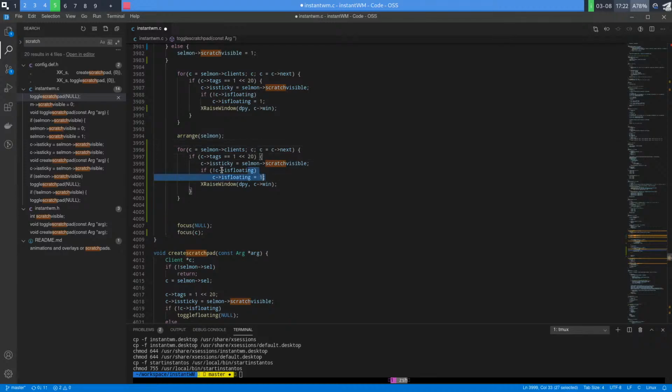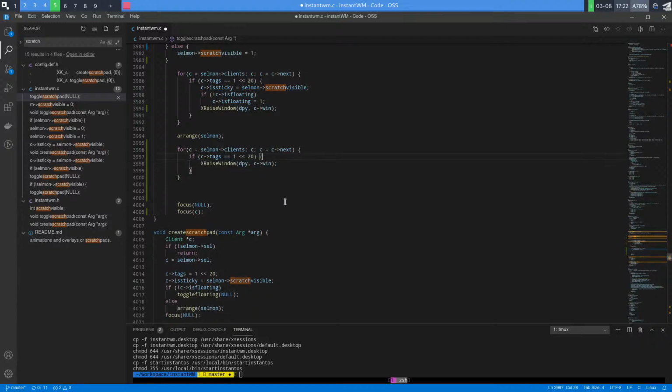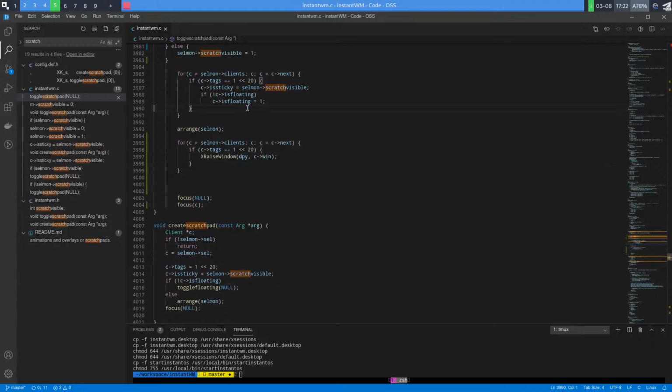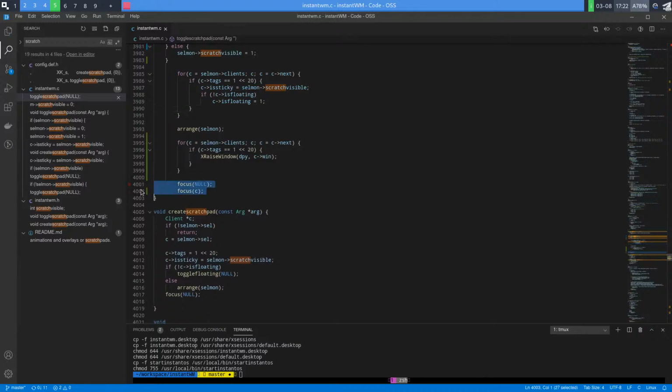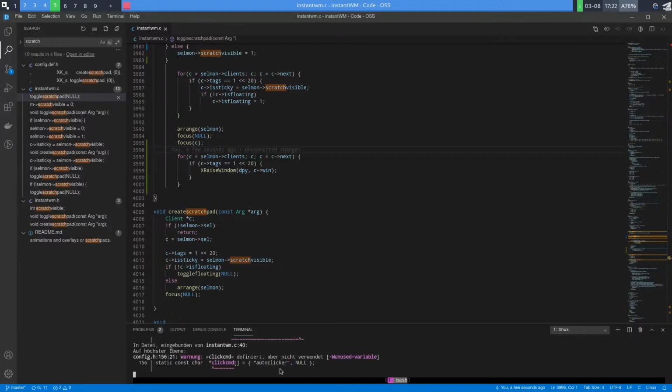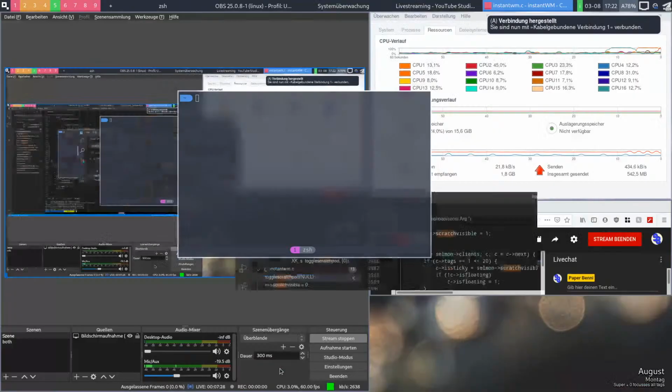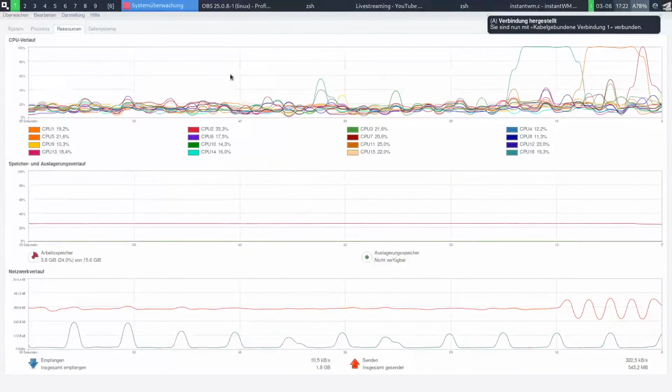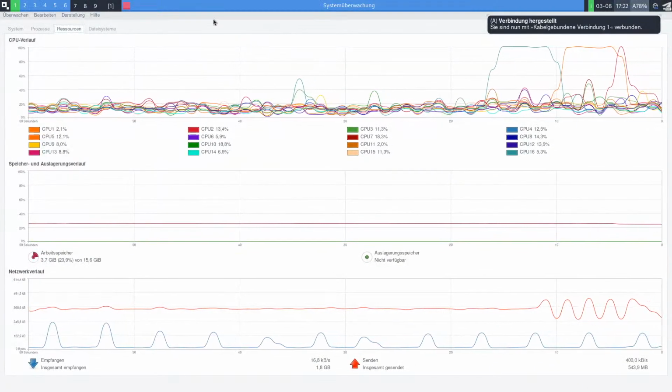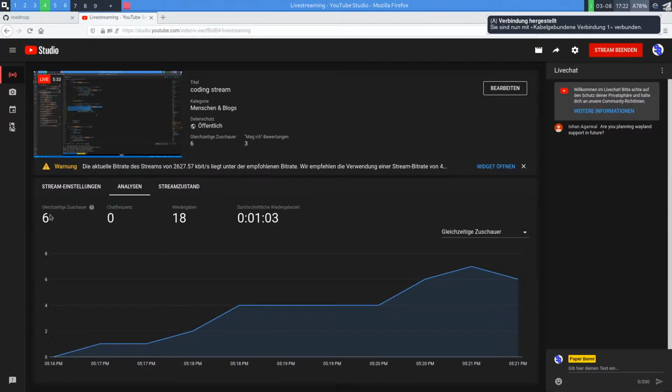And we just get rid of all these and this, and do this one and do another build. Debugging and stuff really wouldn't be that quick if Instant WM wasn't so small.